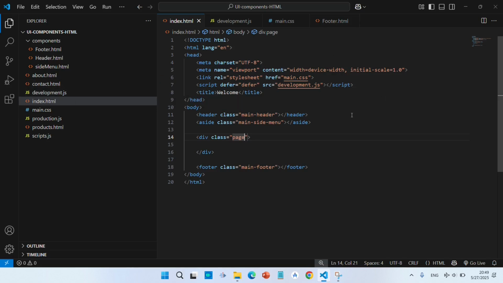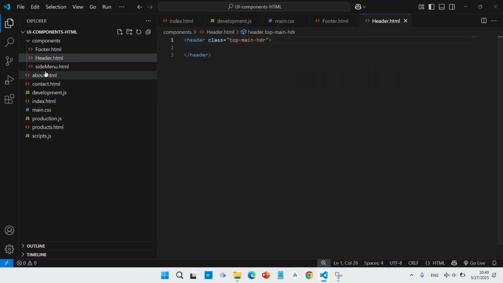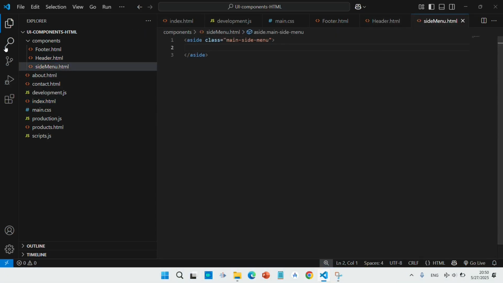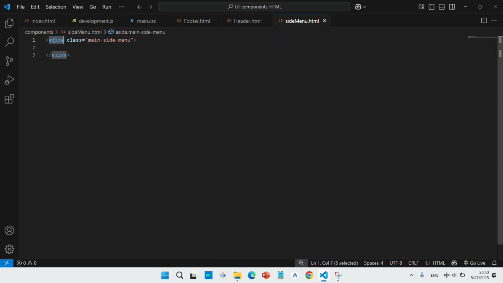So the components, header and side menu, let's change this to div.